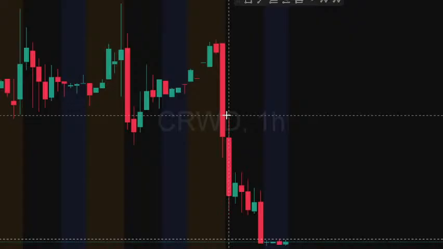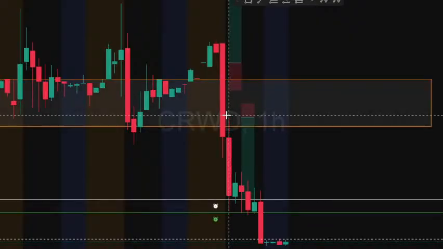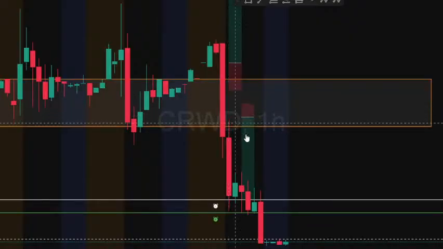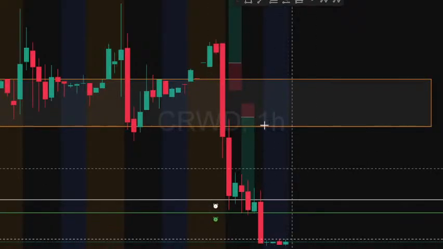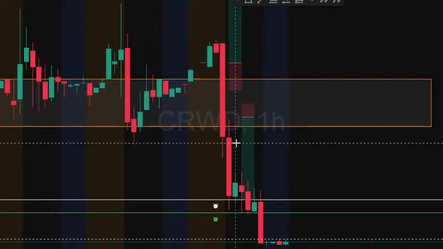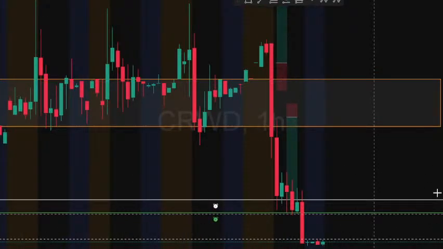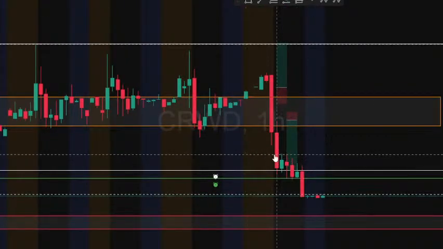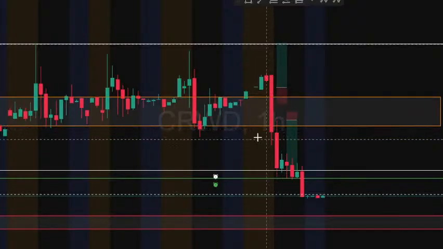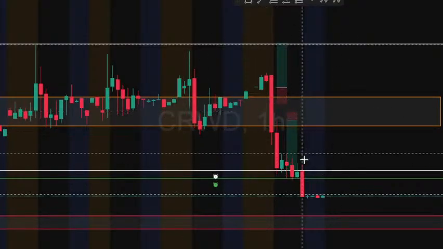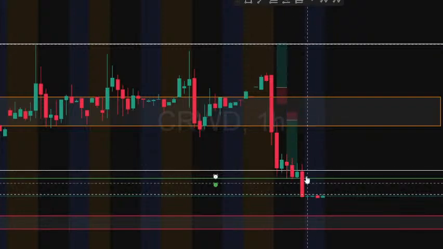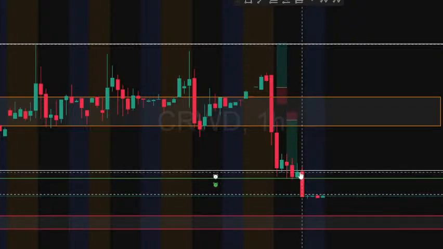Really, CrowdStrike is pretty much still the same thing we was looking at for Sunday. Like we said, we liked them shorts underneath this hourly gap. We got inside the shorts today. Unfortunately we didn't hold it. Like I said, our entry wasn't the best. We didn't get in where we were supposed to up here because we weren't on the charts at the right time, and we ended up getting in later. So our entry wasn't the best. We had to close it early today. And of course, it still dropped after market close.